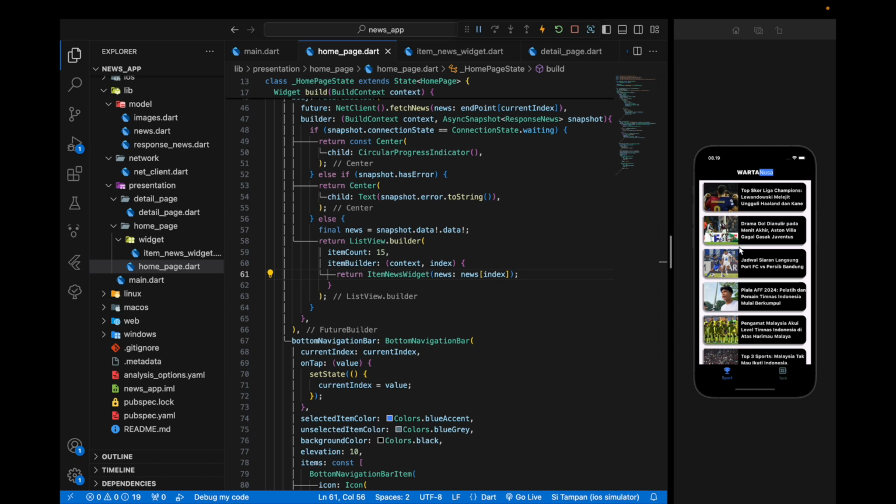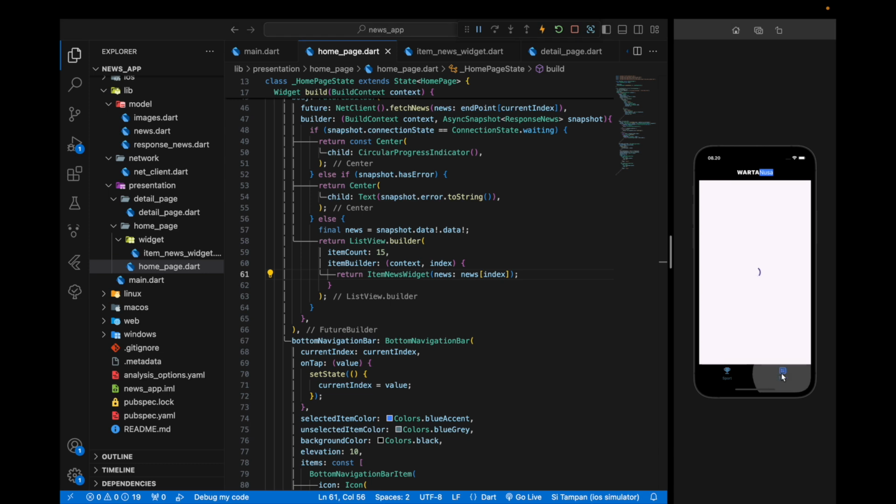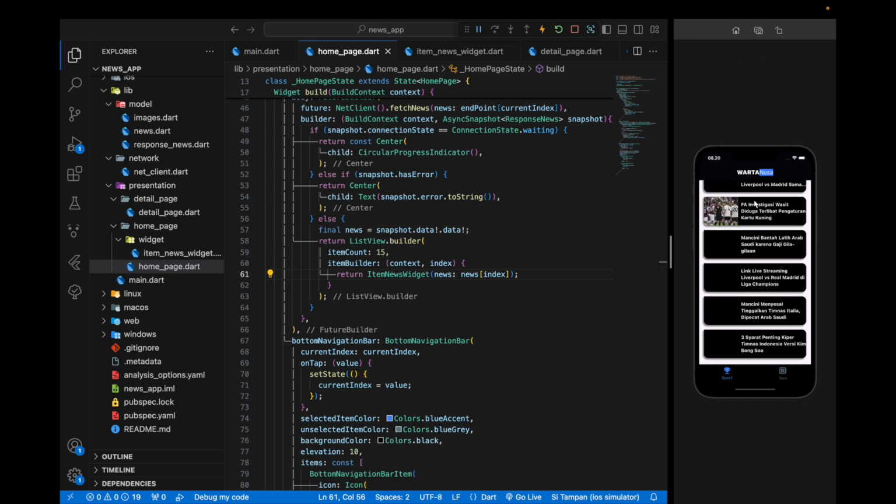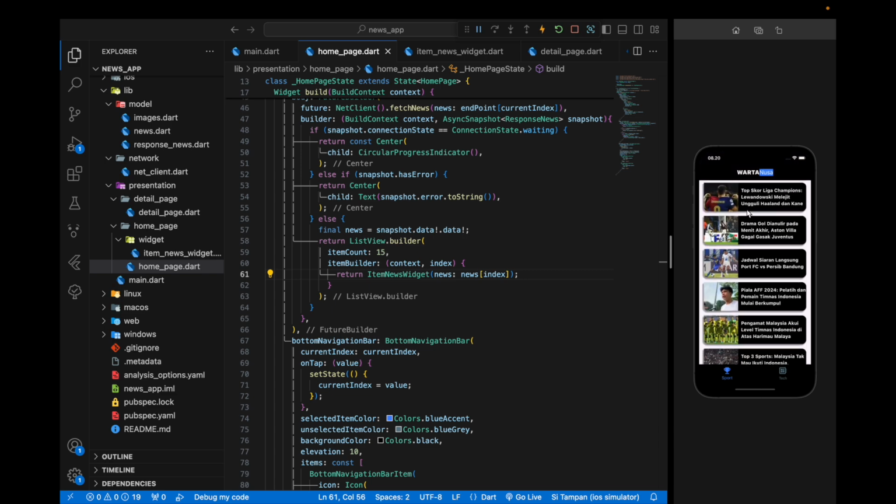See? And we want to check if the bottom navigation bar is working or not. Okay, that's good, pretty good. It's working. See, it shows the sport section and it shows 15 data.